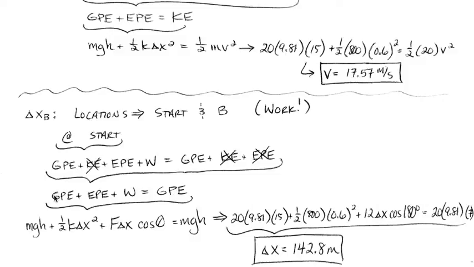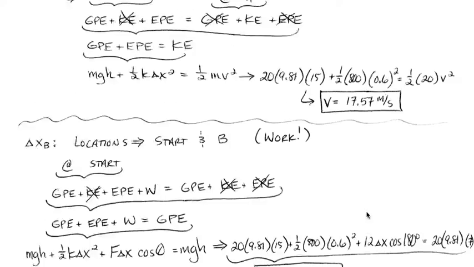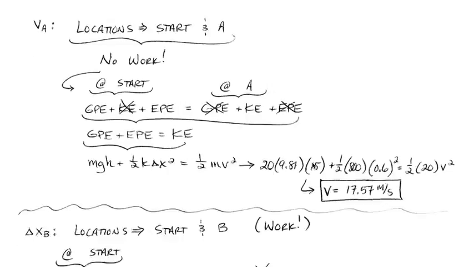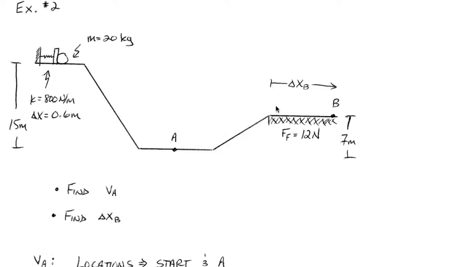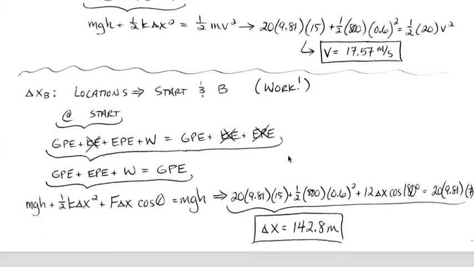Again, I just substitute everything that I have, knowing that work is accounted for by multiplying the force acting against the object over a given displacement times the cosine of the angle between them. And on the other side, I just have my GPE. So I plug in everything that's given to me, and I account for the fact that I have 12 newtons of friction acting over some unknown distance, and that the angle between those two is 180 because the object slides right while the friction acts left, and that's a 180-degree angle.